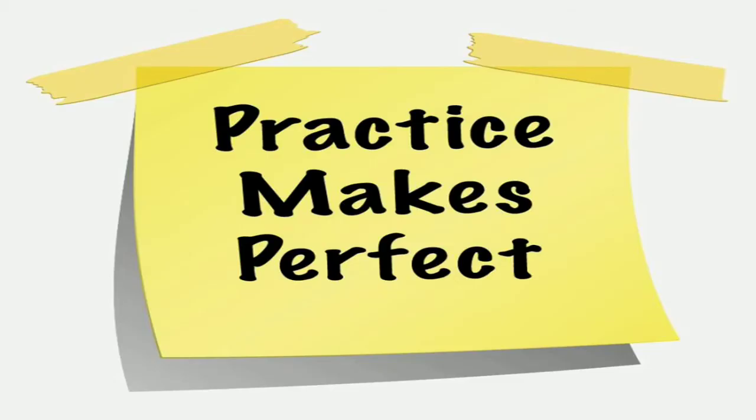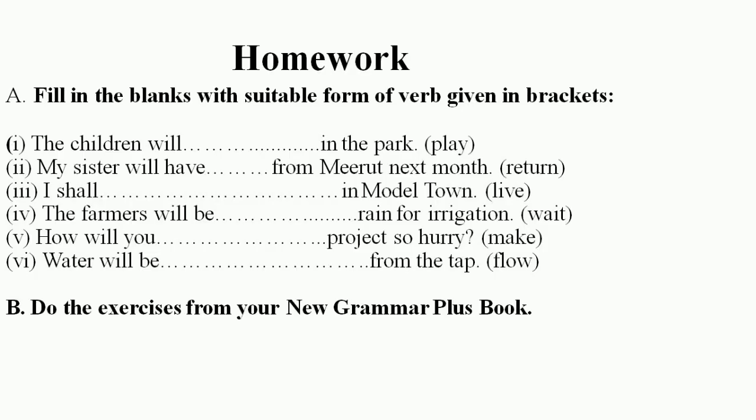Students, now it's time to practice some questions given from the content. So, here are the 2 questions given to you as homework. Part A is fill in the blanks with suitable form of verb given in brackets. So, students, you have to use the words given in the brackets and write the correct form of the verb to complete these statements. Now, in B part, you have to do the exercise from your new Gram Plus group.